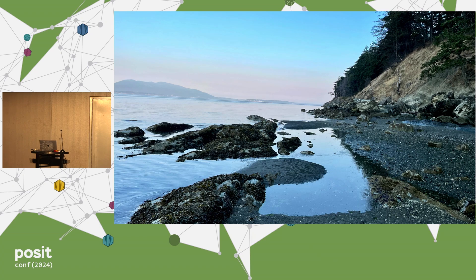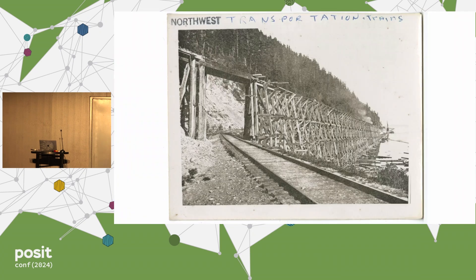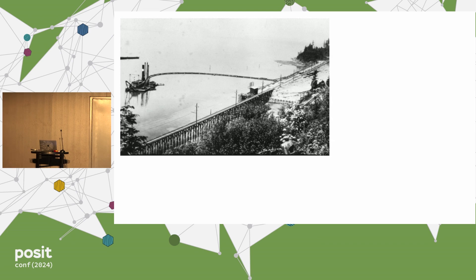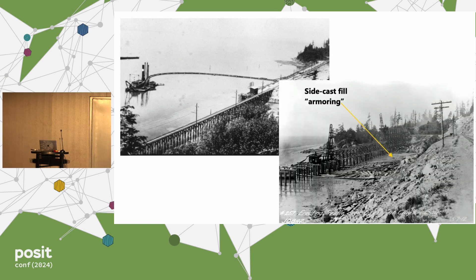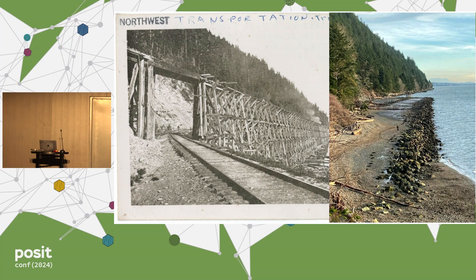This is Clayton Beach — a really popular spot for locals to picnic and be by the water, a very beautiful spot. It is also heavily modified. In the late 18th century, the Great Northern Railroad was built along this site, involving a lot of shoreline modifications and armoring. A big hydraulic trench was dredged offshore, and rock was blasted out of the side of the Chuckanut formation. All of that sidecast fill was blasted back into the water and invariably brought back to the beach by currents, resulting in a false armoring and heavily modified shoreline that remains to this day. On the left is an 1800s picture, and on the right is from 2022 — you can still see all of that rock and the old pilings.